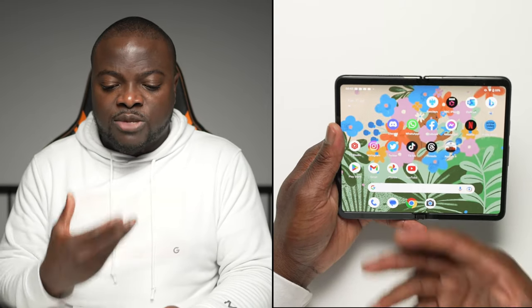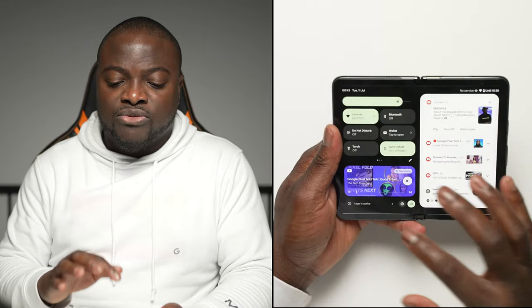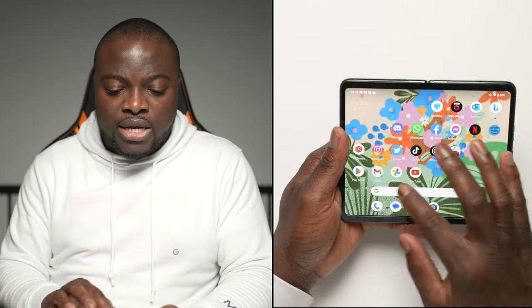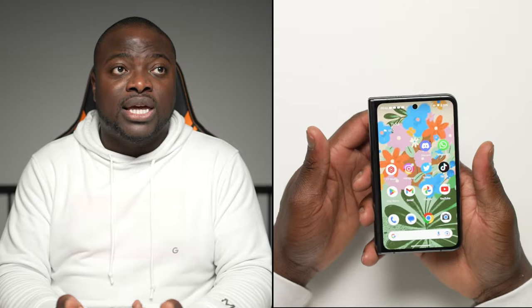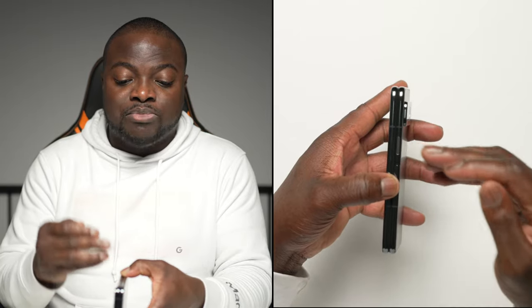Apart from that, the display experience has been fantastic in my opinion, right? It's been really, really good. It's been solid. I've not had any problems. And of course, the outer display is just absolute king. And of course, what's great is you do have a capacitive fingerprint sensor that is built into the power button as well.